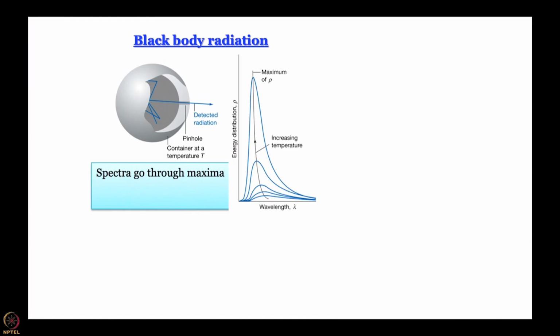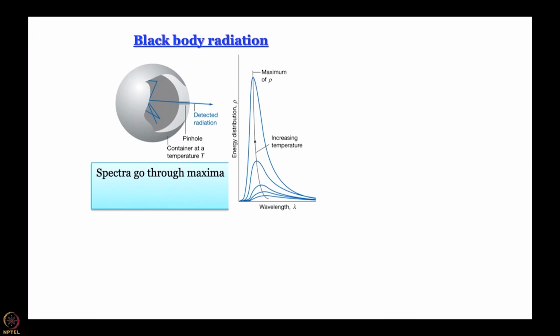So, the first point to note is that all the spectra go through a maximum. Of course, as you increase the temperature, the intensity becomes more and more, because heating means you are supplying energy. The more energy you supply to the body, the more it will emit. If you do not supply any energy, if the temperature is absolute zero, you do not expect the black body to radiate anything, because unless energy is supplied, what will it radiate? For every temperature there is a characteristic wavelength or frequency where maximum distribution or maximum intensity is obtained.